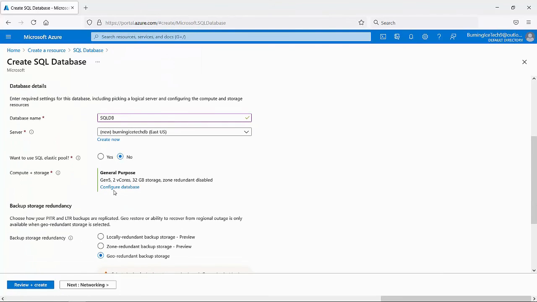Alright, here you can go and choose your pricing. I'm actually keen on leaving it on the defaults because this is just a demonstration. But realistically speaking, in a real production environment, or even if it's just for your personal gain, I would say just go and check there. If you don't need such a big database with high performance, maybe go and reduce it slightly because it is going to reduce your price that you're going to be paying per month.